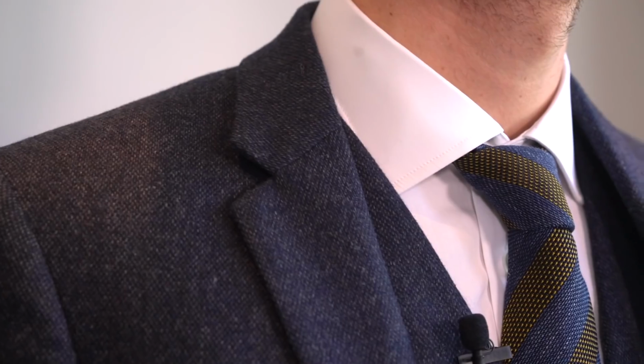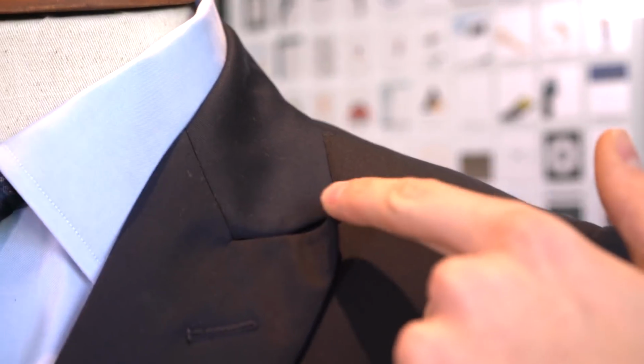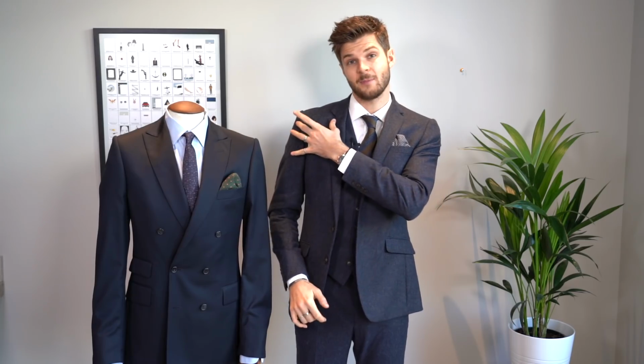Make sure you pick the right lapel for you. To be honest, a lot of it is kind of personal preference. There are two types. You've got a notched lapel like this one, where basically this and this are sort of the same depth. Or you've got a peak lapel. This is maybe a slightly smaller example, but as you can see, this part here sticks out a bit more. Peak lapels tend to be better for people with broad shoulders. I'm quite lucky because I have kind of mid-broad shoulders, so I can wear any. But if you've got really big shoulders, you want to have a bit more room here because it emphasizes it. If your shoulders are quite slim, then you can go smaller here and there's more gap there, which makes your shoulders look broader and makes you look a bit wider and a bit more masculine.